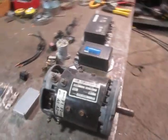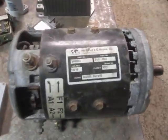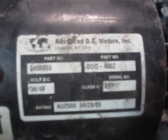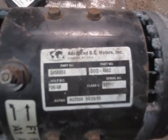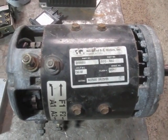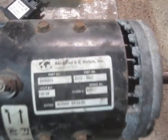Here's a closer look at some of the electrical components. Just because I have them in duplicate, I thought I'd get them out on the table. This is the DC motor — a twin to the one I'm using, which is an Advanced DC Motors motor, now called Advanced Motors and Drives, AMD. There's a duplicate available from D&D Motors called the ES10E33 or something like that, but it's basically the twin to this DDO4002.